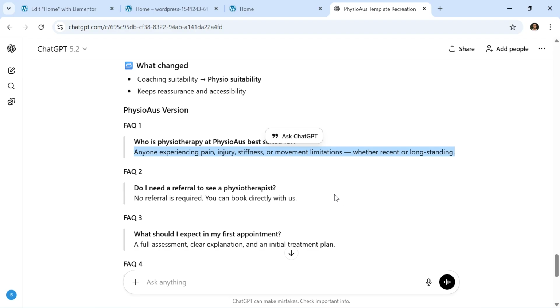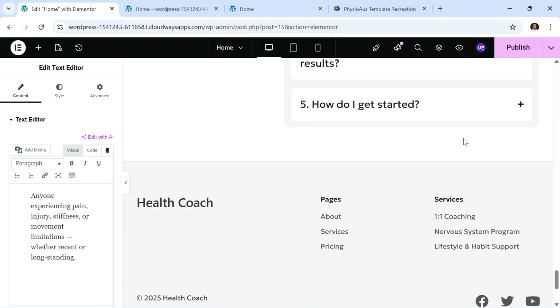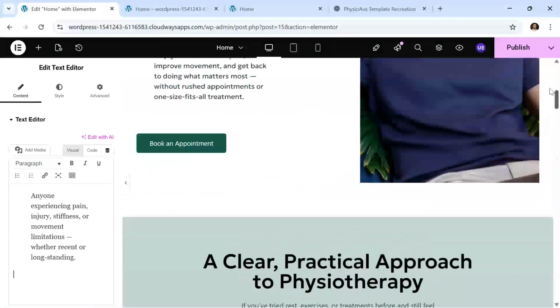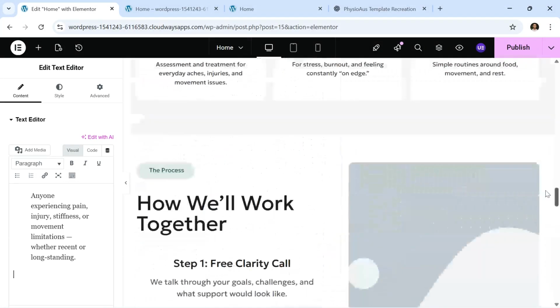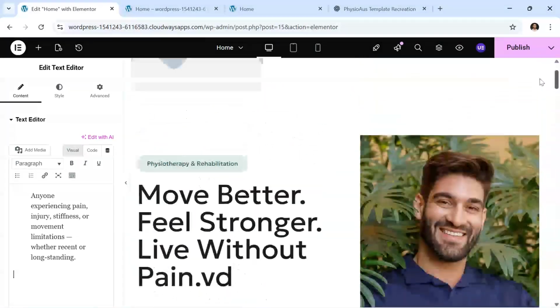But as you can see, this has literally saved hours and hours, if not days of work, trying to figure all this out. And you've actually got a good structure and good copy now. Absolutely amazing. And this is how you take things to another level and do things properly. Not just, here's how to build a WordPress website, here's how to throw together a cheap little free template and just hope that that's going to somehow work for you. Okay, so that is our copy now done for our website.